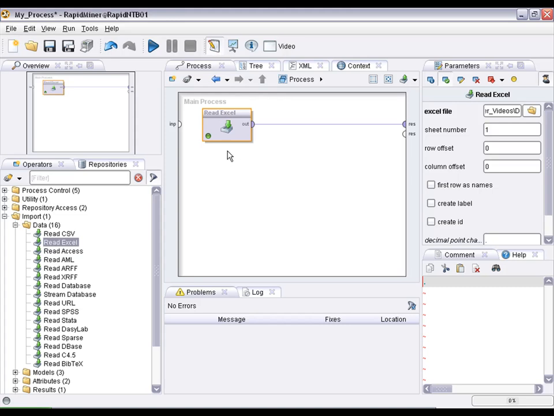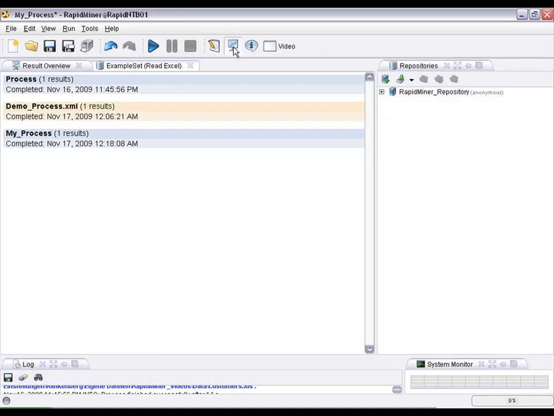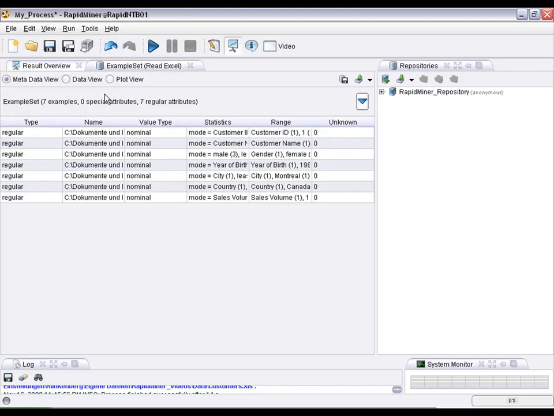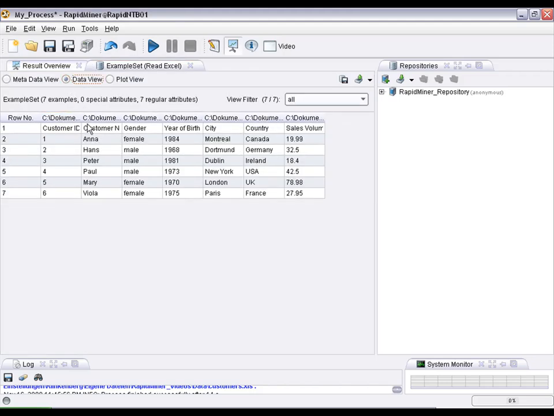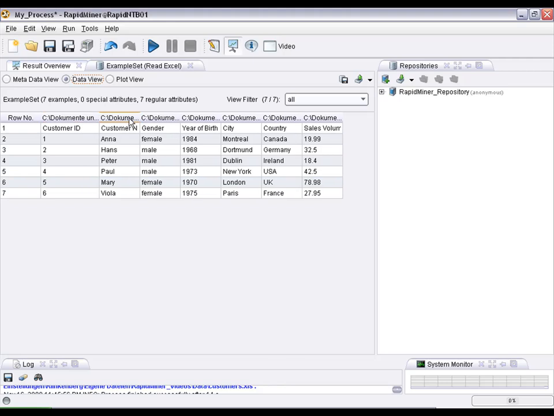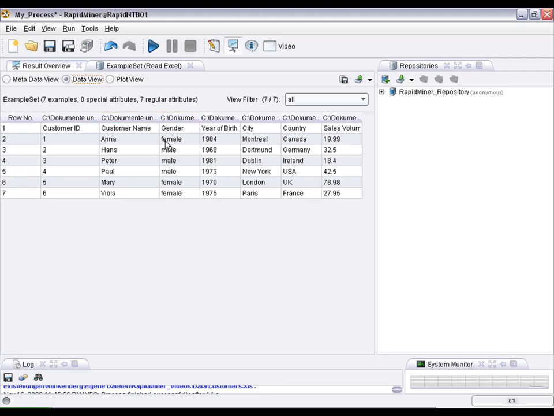So let's again take a look at the parameters of the Read Excel operator. There is an option called first row as names. Let's select this because in our Excel sheet the first row of the data set actually contains the attribute names. How do I know? Well, if you look at the example set, at the data view, you see that the first row contains actually the column names.